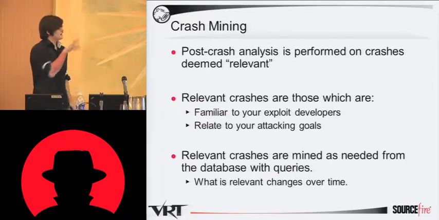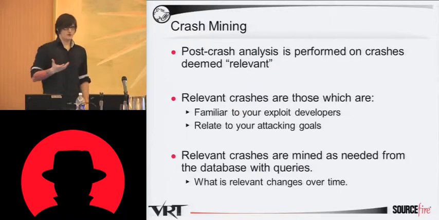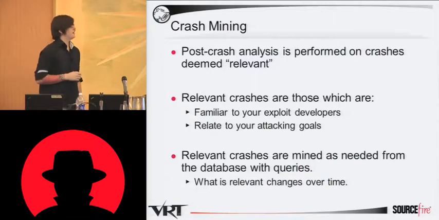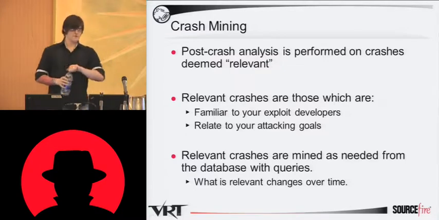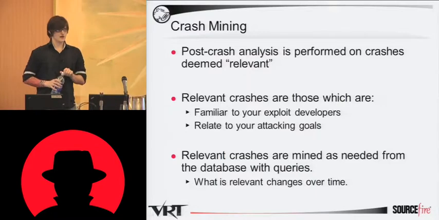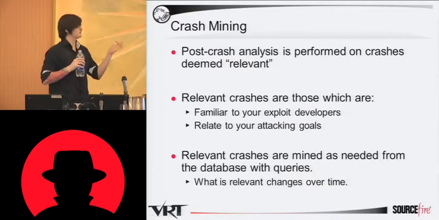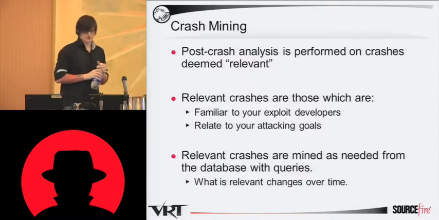So we've got that rotating work going on, creating our fuzzing. Our second part is our completely separate team, which is the triage team. And they're going to be mining crashes out of this database that we've set up for them. Okay? They're going to decide what's relevant to them as far as targets right now, as far as their knowledge. Pick out the crashes from the database with searches, which you can separate through any of the fields that we pull, and then mine them out for going into triage.